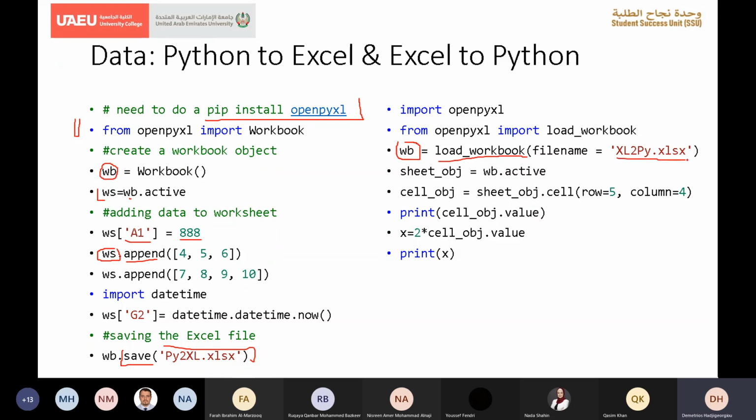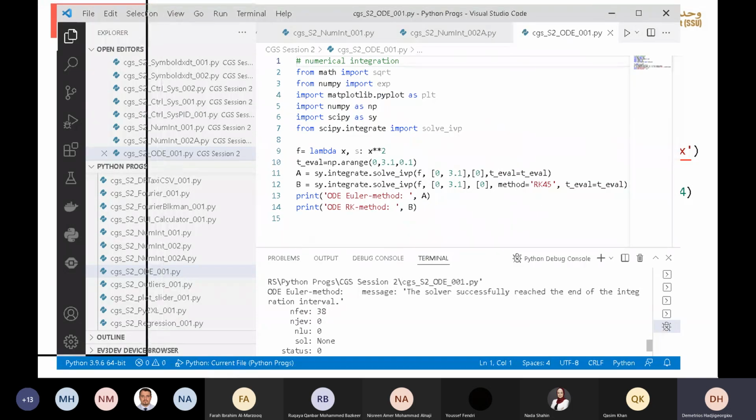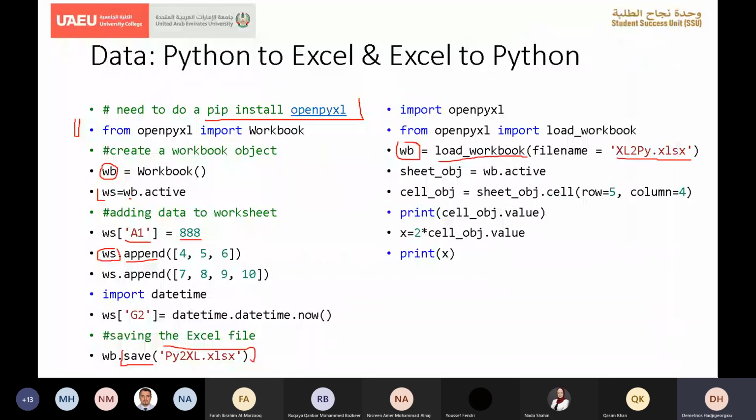This is the file that I keep my data in, and essentially I've got some cell objects 4 and 5 that I can get from my Excel file and assign them to a particular variable in Python.